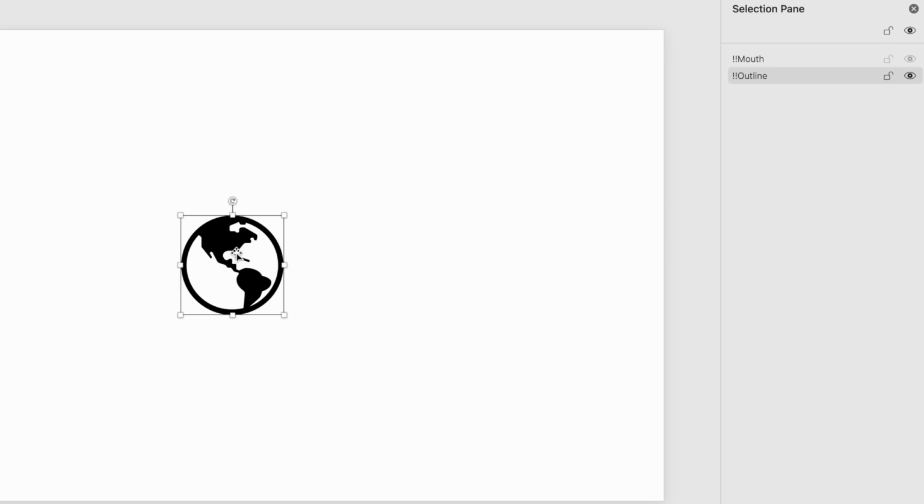Our icon right here is not actually just one thing. It is actually 2 items. It's the outline and the squigglies inside the circle that make up the continents. And you can see that right here. I have outline listed here, and this other one's listed as mouth. This is really just a reference to the icon that I want to morph to, which is a smiley face. So I have an outline, and I have a mouth. I have 2 other objects here, in this case, right eye and left eye.